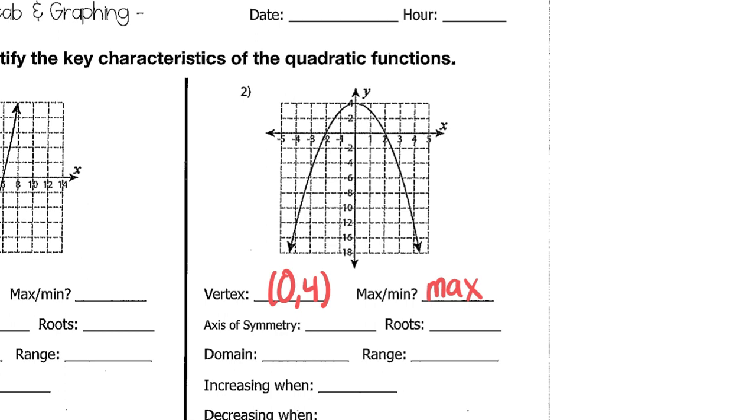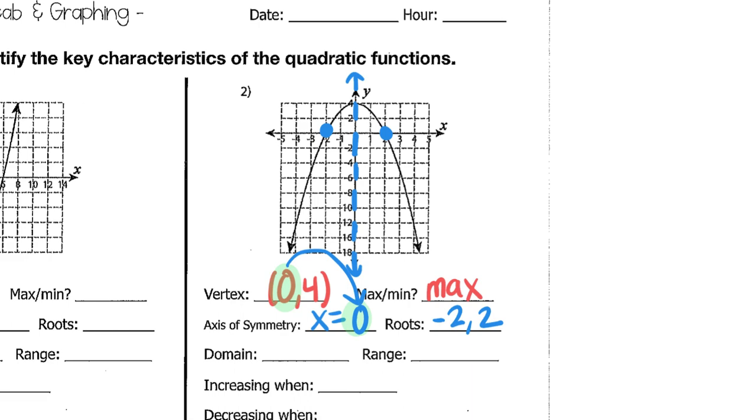The axis of symmetry always goes through the vertex. Remember, it's a vertical line. In this particular case, it would be this dashed vertical line that I'm trying to draw on top of this. The equation of it is always x equals, and then the same x value we have here. If the x value of the vertex is 0, the axis of symmetry is also x equals 0. Those have the same number, because it goes through the vertex. The roots are always the x-intercepts. Here, it crosses the x-axis at -2 and at +2. You can just write both of those values with commas in between them.